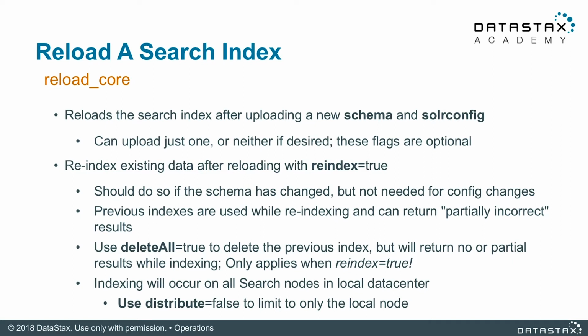There is also a new flag, deleteAll, that can delete the previous index prior to re-indexing. If set to true, this would cause search queries to possibly return no or partial results while table data is re-indexing. The default behavior, though, would be to continue to use the previous index after the reload, which should be based on the schema used previously. This could potentially return incorrect results depending on how the schema was changed. Of course, if the schema has not changed at all, there would be no need to re-index or to delete the previous index.